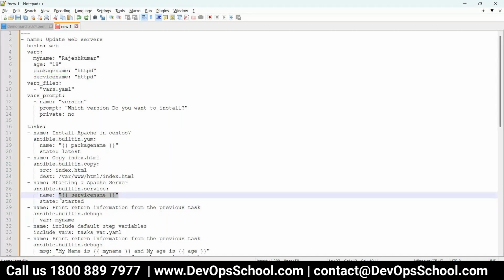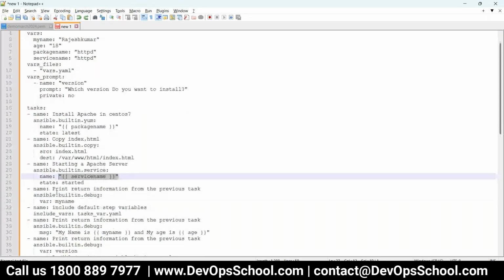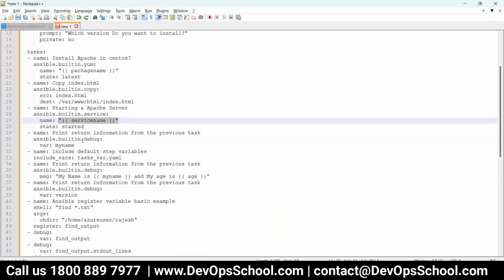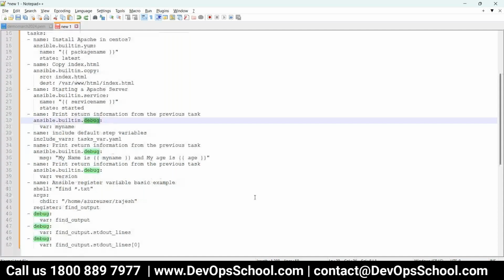Very simple. Now you will say, Rajesh, I have learned shell scripting, I've learned Python and all, and there are ways to print the variables just for troubleshooting, rather than using just; I want to print those values. How do we do that? So guys, there is a module called debug module. See here, I've used the debug module multiple times in this code. The debug module is like printf or echo. You can use it to print the variable.